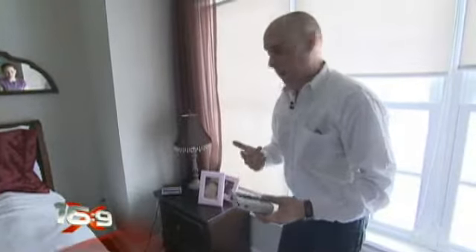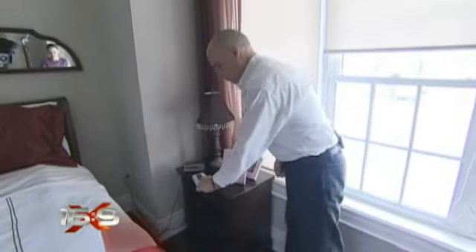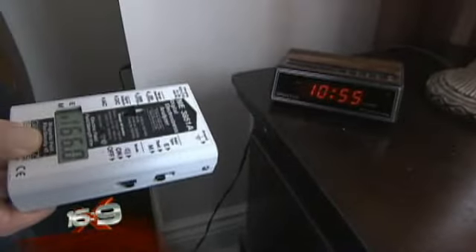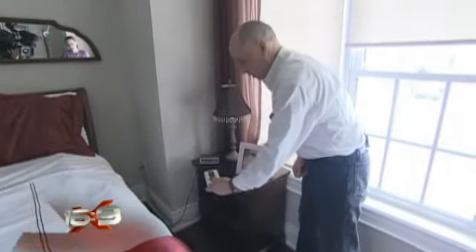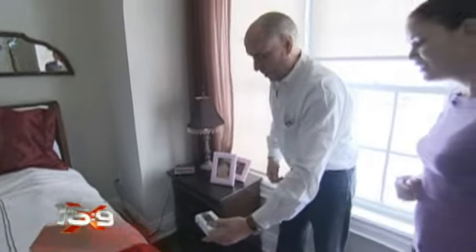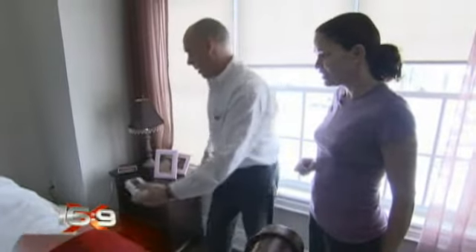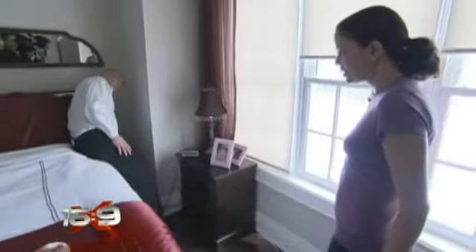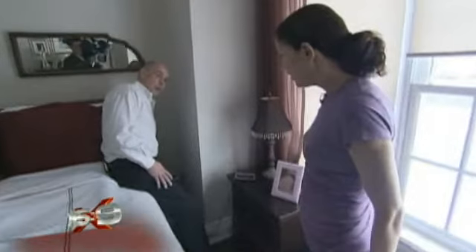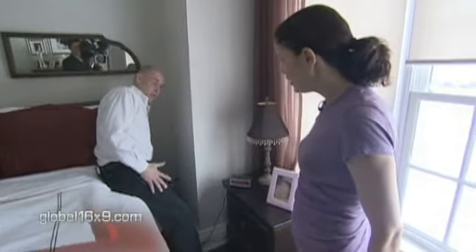Again, we're measuring the electric field being emitted by this alarm clock. This is one reason you shouldn't have an AC-powered clock near your bed, because it's emitting an electric and magnetic field, and as you can see, that field extends about four or five feet from the clock. Same with your wiring — can you hear your wiring? Yes. That's why you shouldn't have any wiring around your bed.